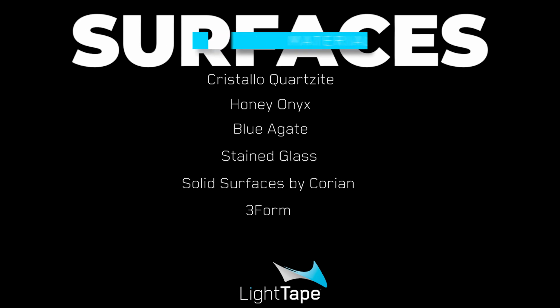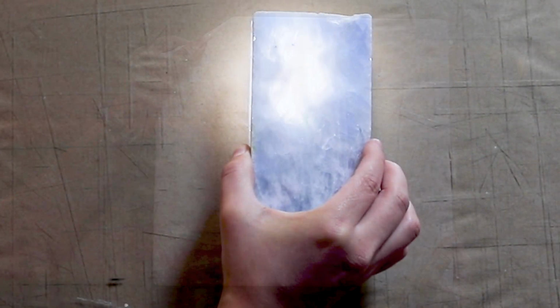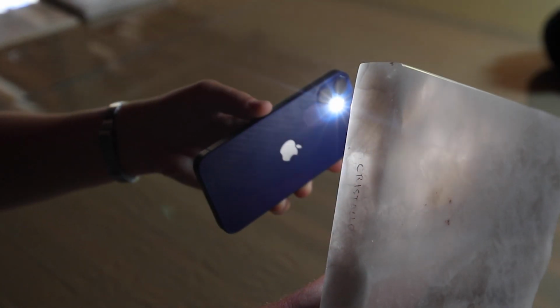If you're unsure about your stone or surface, ask one of our representatives to send you our light surface test to test yours with just your phone flashlight.